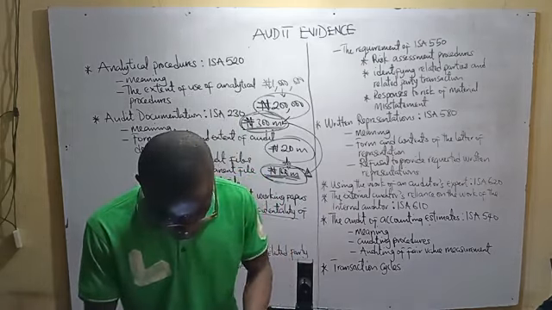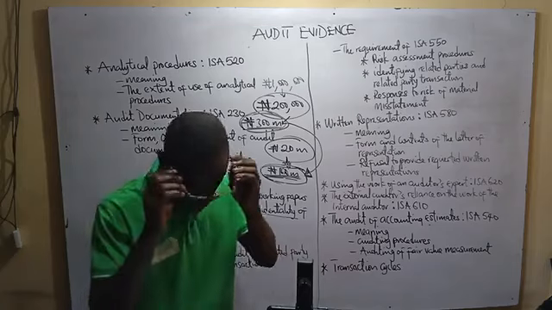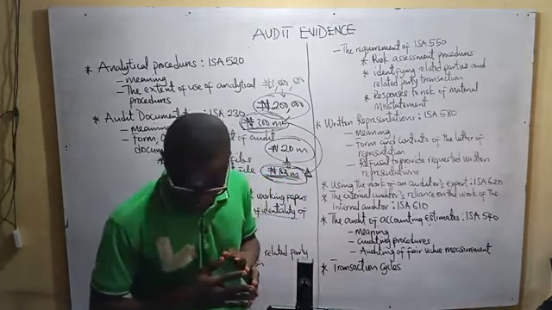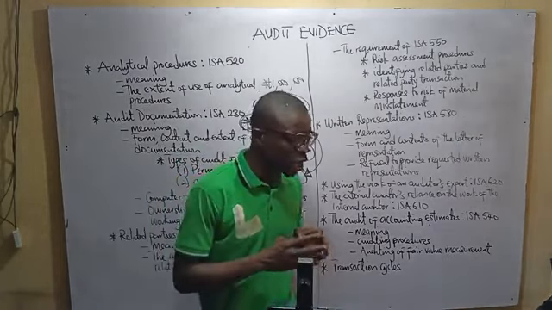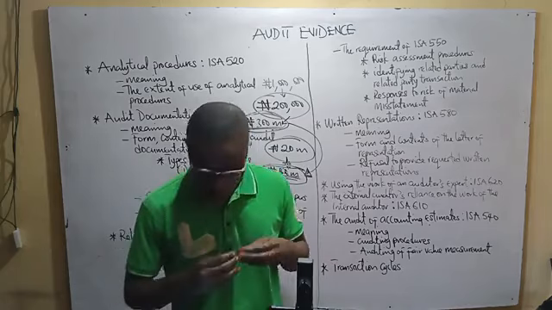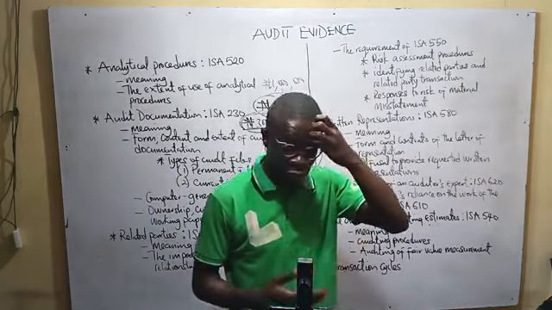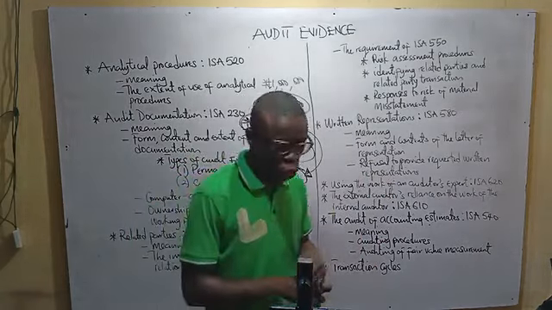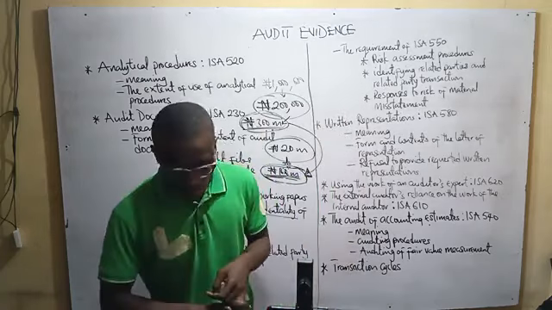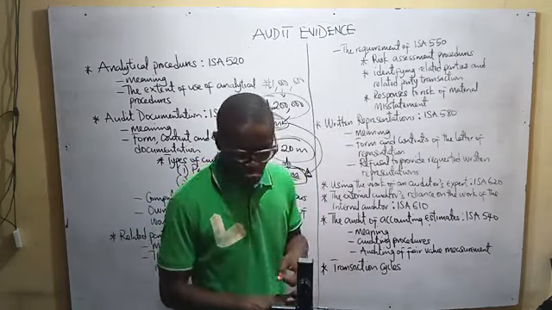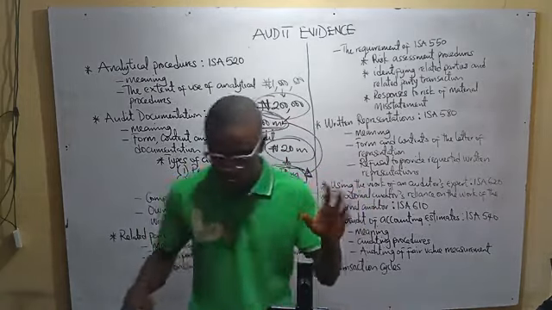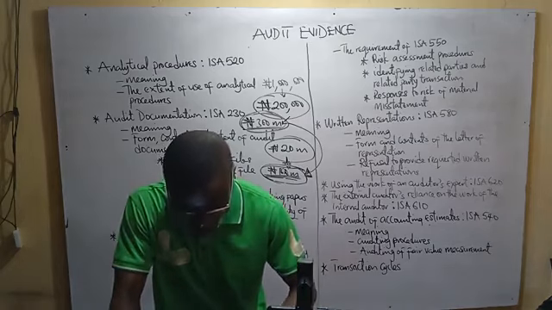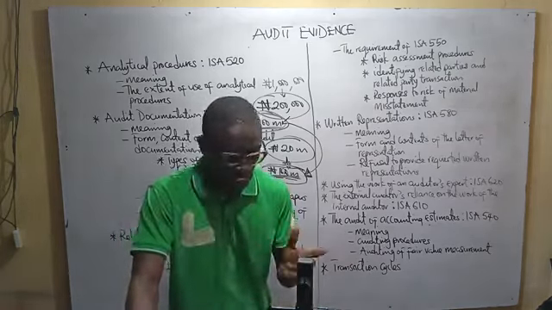But let me just explain something for you, because you may be asked in the exam to provide a checklist for a particular transaction cycle. And when they say checklist, it means you should provide the control objective, the internal control, the test of control, and substantive testing. Let me explain what we mean. It is listed out here, so you look at it and understand what we mean by that.